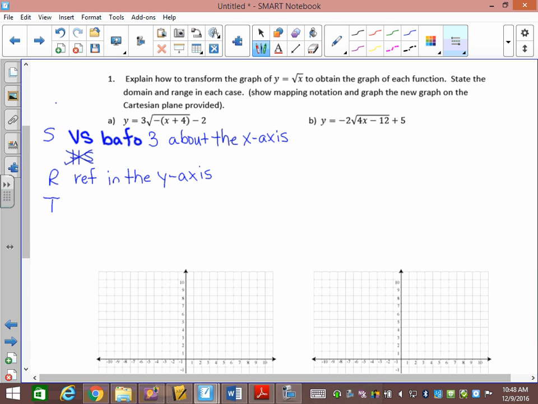Do you see how they pulled the negative out? Remember, it's the same as every single thing. If you have a horizontal stretch or a reflection here, you have to pull that value out to get your horizontal translation. It hasn't changed the whole time. Remember how I told you on the diploma? It's rare if they have it written like this. They normally would have this written as square root of negative x minus 4, and you'd have to take the negative out, right? Okay. We have a vertical translation 2 up or down? Down, because it's not with the variable. You keep it. And a horizontal translation 4 left.